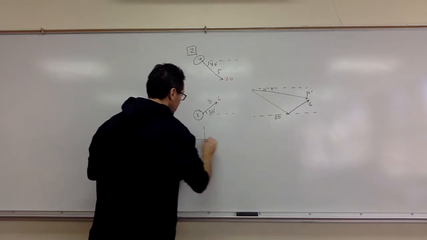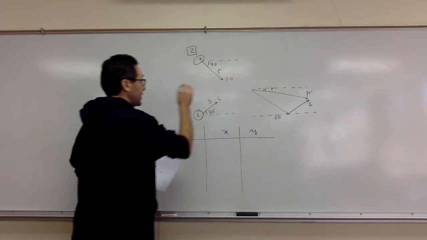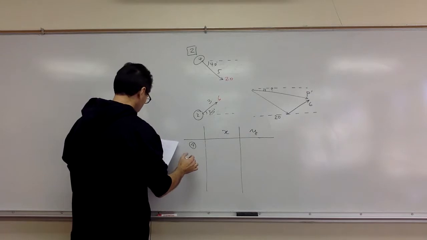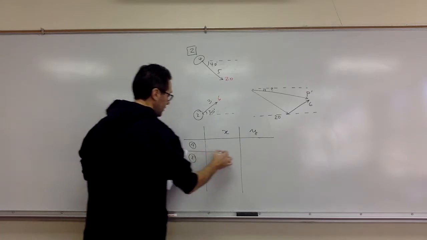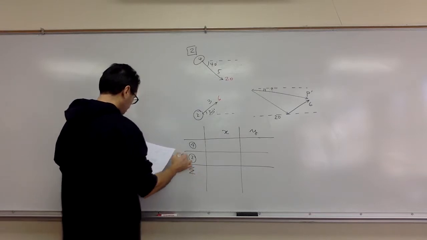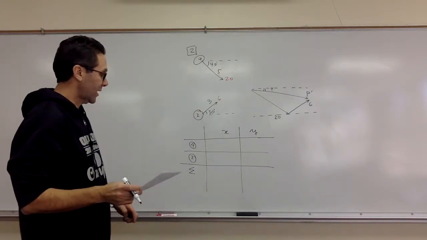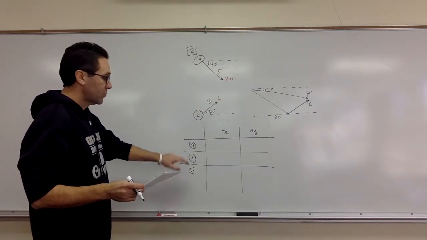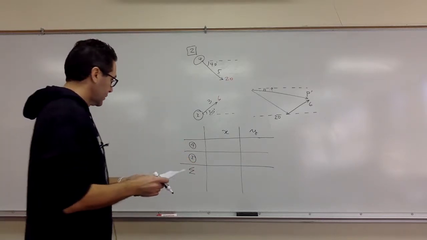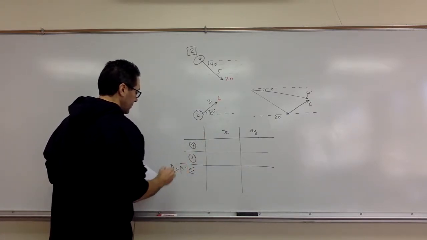The way I'm going to do this is break this down into components of momenta for each. Now here's the 4 kilogram mass. This is the 2. This is the sum of the 2 after they stick together. And that should help me figure out the total momentum after. In other words, the sum of the momenta before the collision has to equal the sum after the collision. So this sum represents the before and the after.